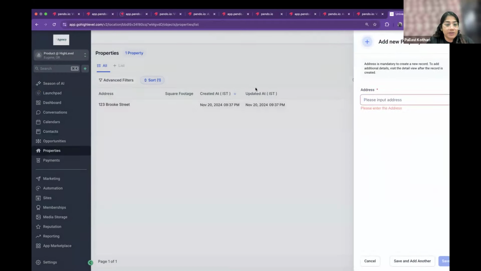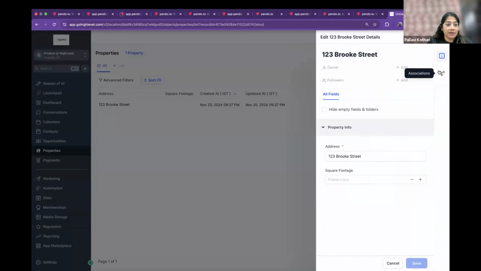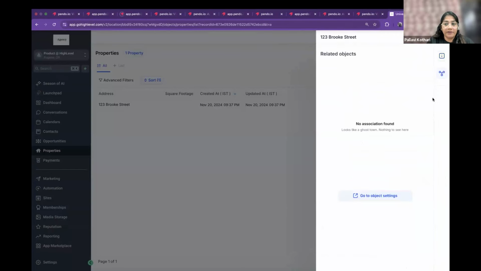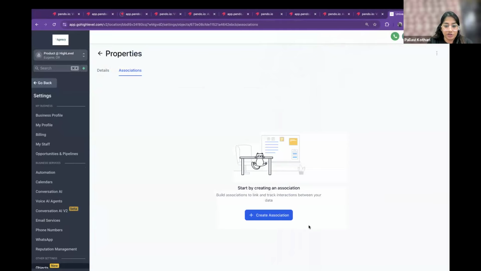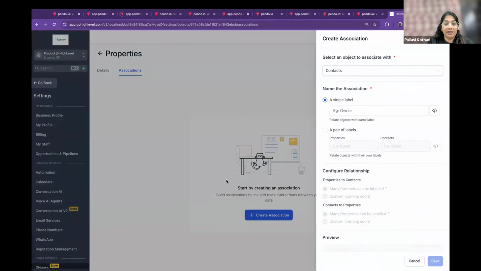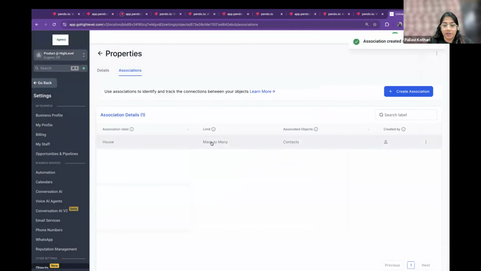The next step is you want to associate this particular house to a contact in your sub account. And for that, you have something called associations, which is another major change that we brought in. So now you can create an association between properties and contacts. You can give it whatever name you want. Maybe something like a potential buyer and seller or house. And you can create whatever labels you want. You can put contractors, you can put sellers, you can put whatever labels suit your business use case over here. Save that. And the new association label just got created.